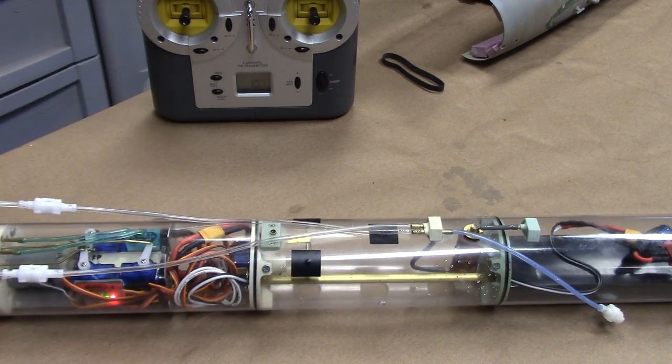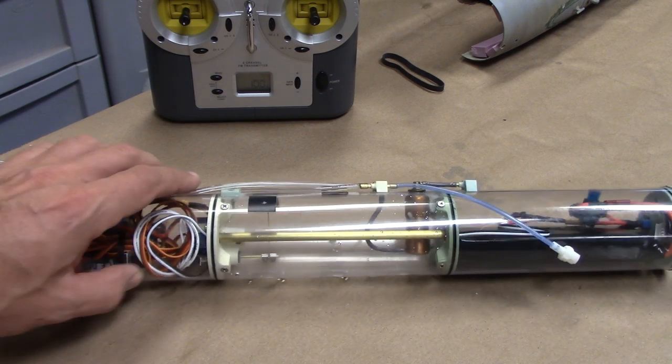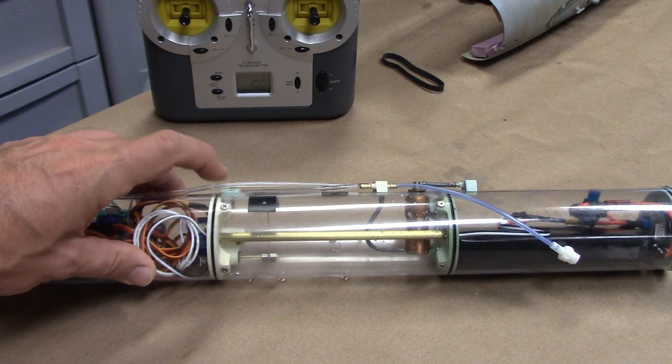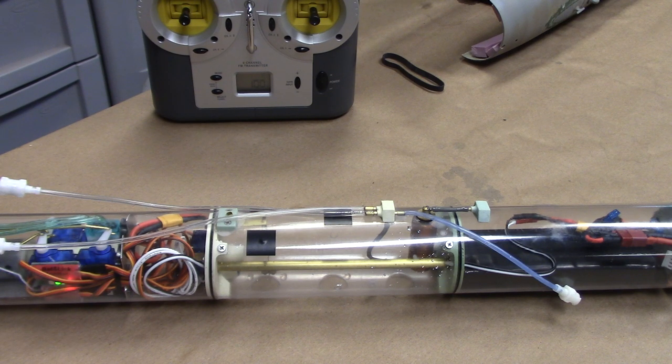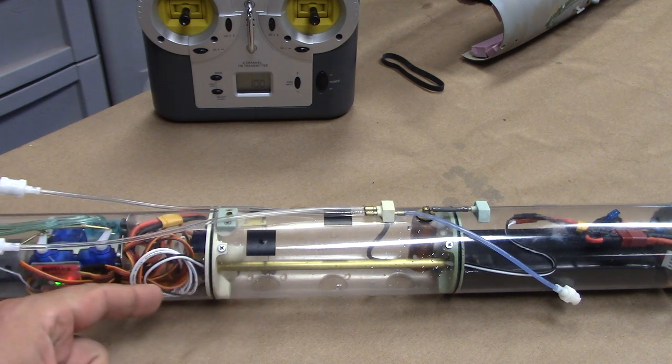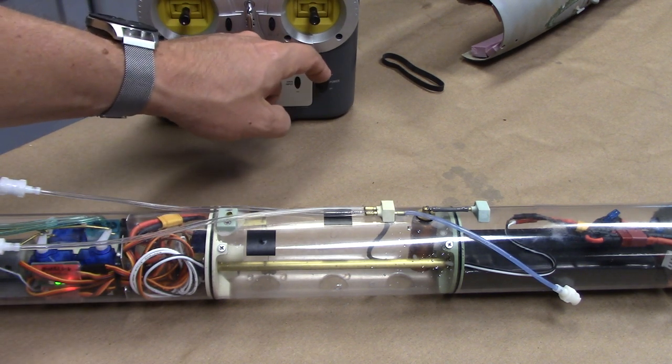What I am going to do now is test the fail-safe functionality of the boat by turning off the transmitter, faking a loss of signal event while the boat is submerged. So the cool thing about the battery and link monitor is you can set exactly what happens. So in this particular case, I've configured it in such a manner that when the boat detects a lack of signal, it'll wait for 4 seconds, just in case it's just an aberration or a little bit of confusion on the channel. It doesn't blow the ballast tank inadvertently. So it'll wait for 4 seconds and then it will blow ballast. It'll pump air into that ballast tank. And it'll do that for about 6 seconds and then it'll stop. So let's check that functionality and see what happens here.